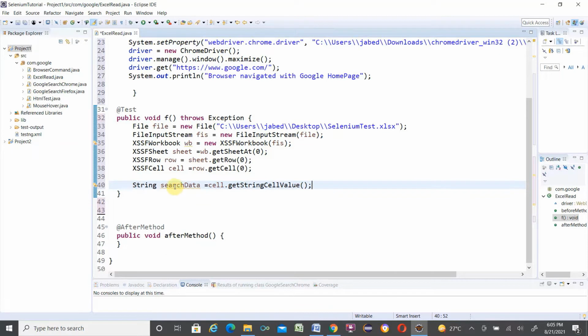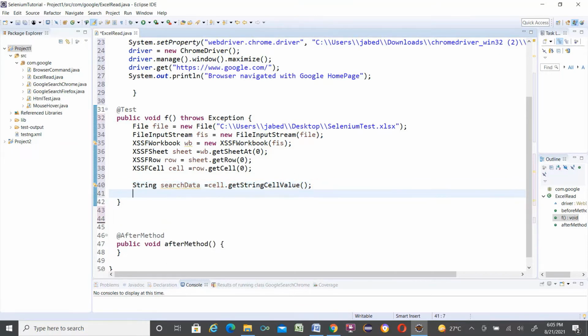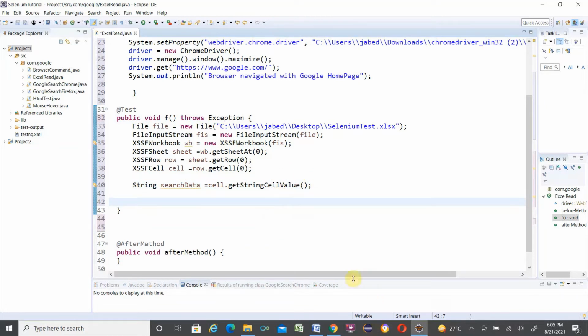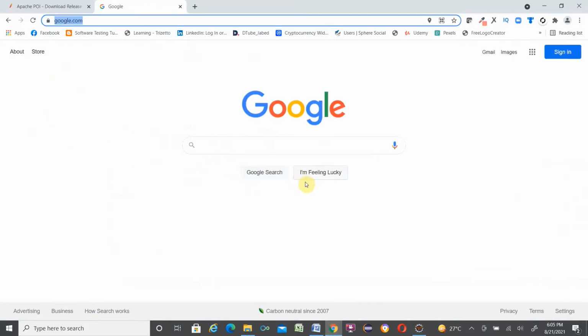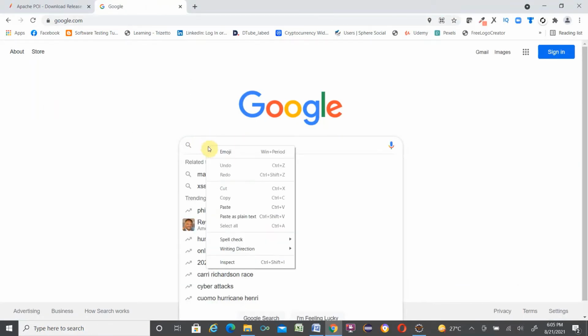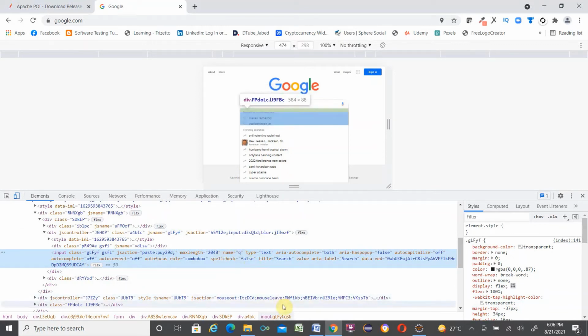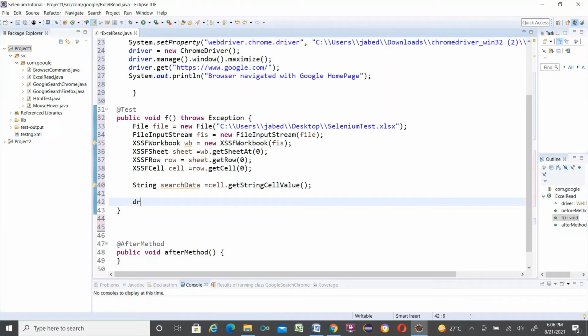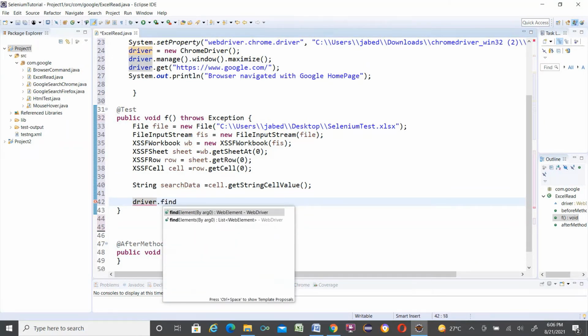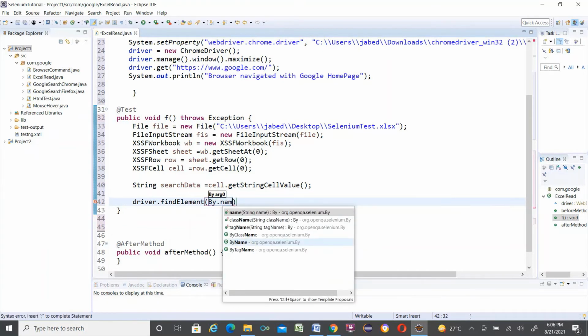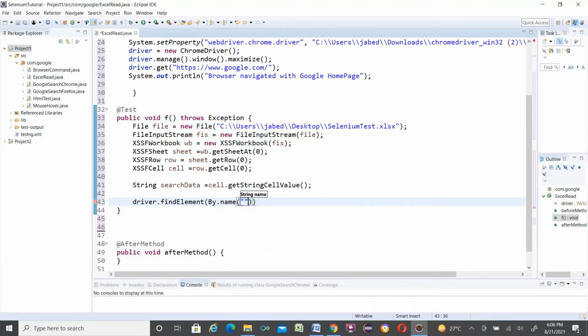Now we have to use that source data in the Selenium script. Let's go to the script level. Then we have to go to Google and find, here is your Google homepage. We have to find this element, inspect this element's properties. You see name equal to q. We can use that. If we find an ID, element ID is good, but I don't see an ID here. We'll take the name. So name equal to q, small q. So then we have driver dot findElement By dot name. So name is q.